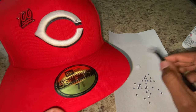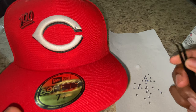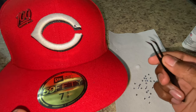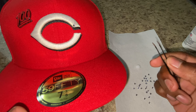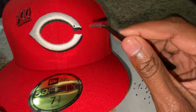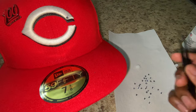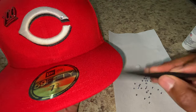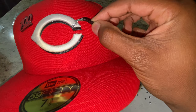Advice, when you guys transfer at least, I would say, 2 to 4 crystals, I would say to wipe off your tweezers or whatever this is called, because the glue is gonna build up and it's gonna make the crystal stick onto it. So it's gonna be hard to even get it off when you're putting it on. It's gonna mess up everything and it's just gonna be annoying. So I would just advise you guys to wipe off your stuff. It just makes life easier for you.